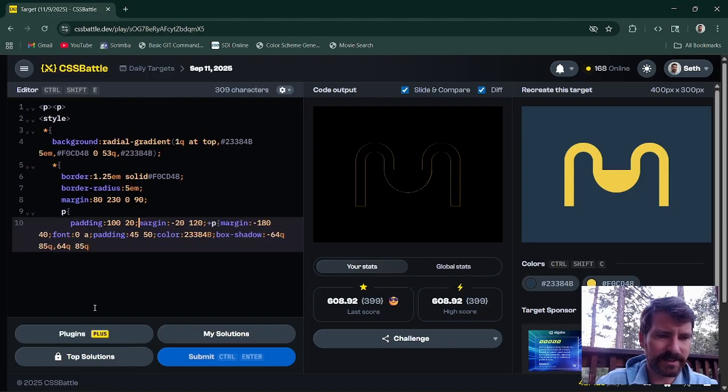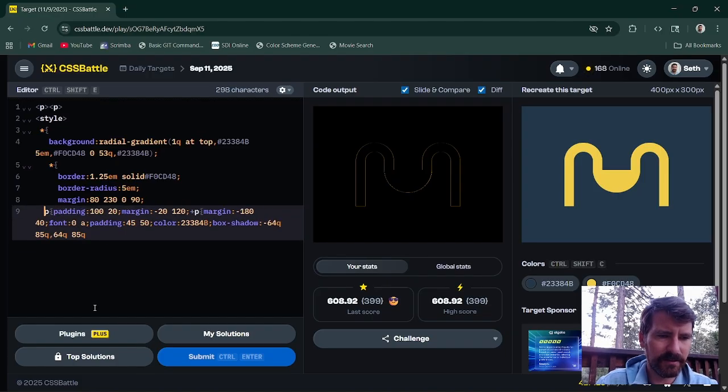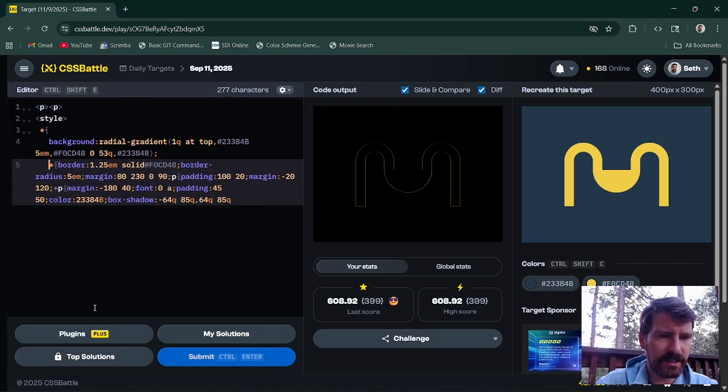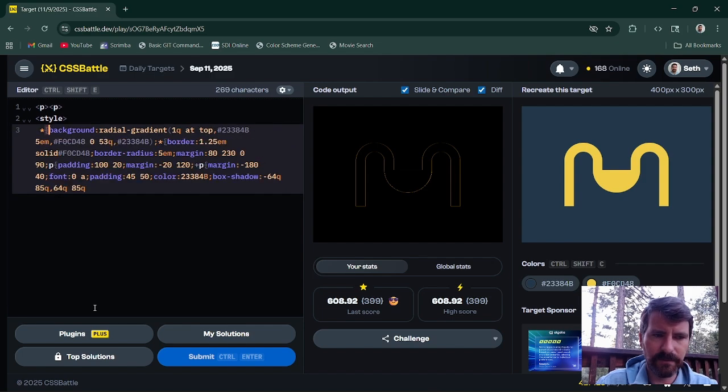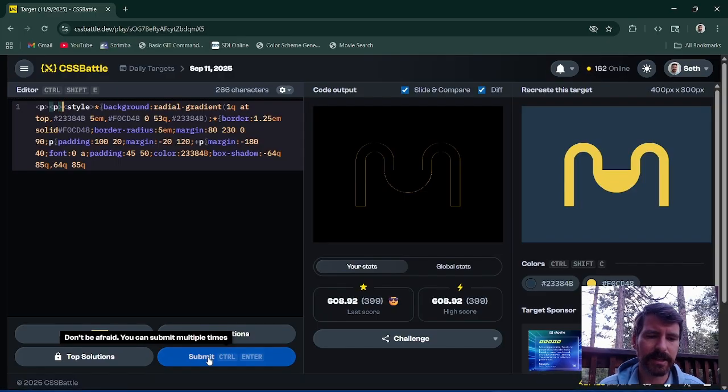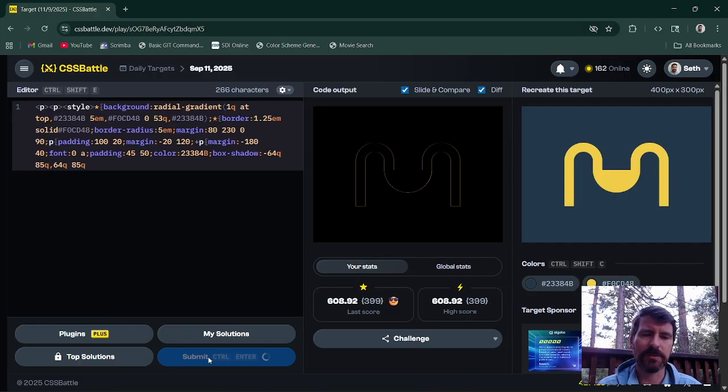I don't know if it's necessarily what the best solutions are going to have. I don't know if anyone even did a radial gradient, in that situation, if they just kept the border radius, because it's already like a 50% border radius. But you'd have to write another background. So I'm undoing border radius with a little bit of extra characters. Yeah, I'm at 266. That's pretty high. That's really high. So, no, not a good solution.